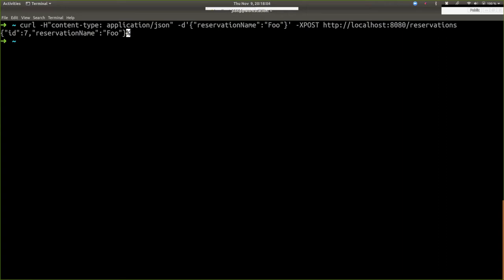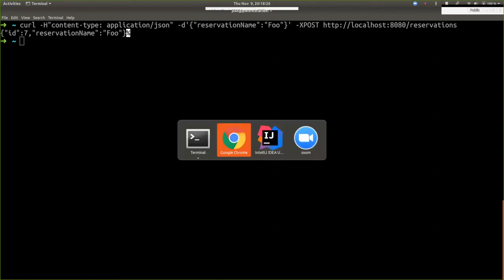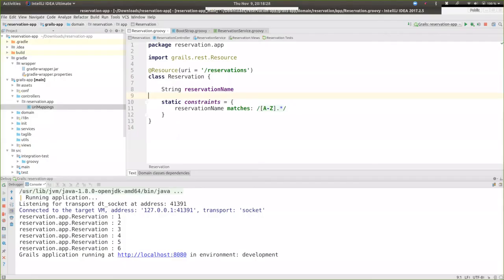We could keep going. We could generate some PUTs to do updates and DELETEs to delete, but we really do have a fully functioning CRUD REST API now, but we've given up the browser front end, right? But we can easily get it back, but we don't have an HTML front end anymore right now. I like that front end, man. What's that? I like that front end. How do we get it back? Oh, we can get it back. We're about 12 characters away from having all of your dreams fulfilled here.